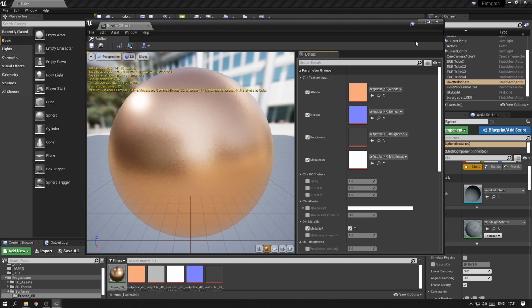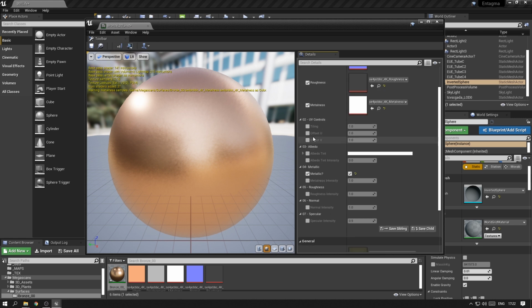Before we move on, I just want to briefly talk about a few aspects when it comes to materials in Unreal Engine. For example, the material we just opened is actually a material instance, which means it refers to a parent material and gives you the ability to expose a certain amount of parameters that you want to have quick access to. So in the case of this material, which was created by Megascans, you have access to properties like tiling, you can tint the albedo, metallic, roughness, normal, specular, and so on.